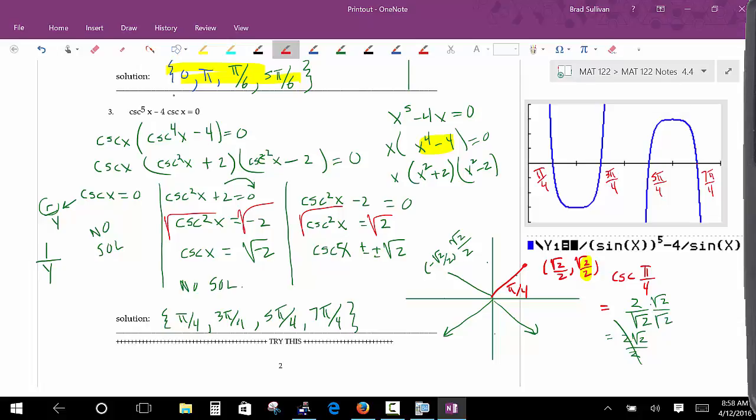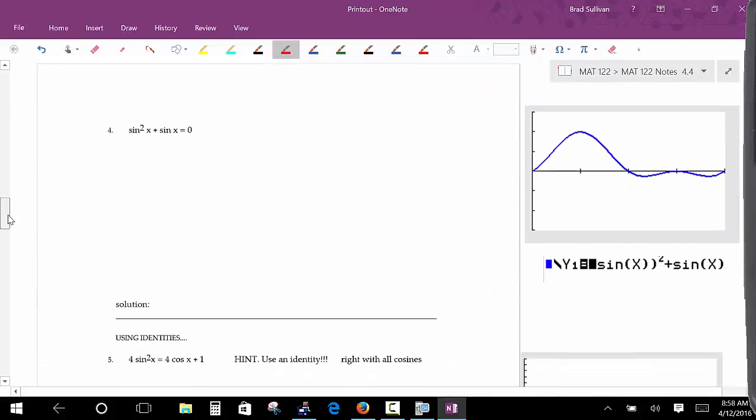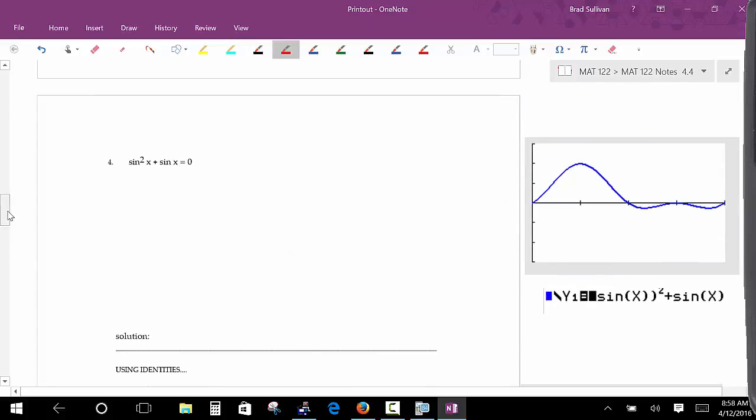Okay. All right, so I'm going to let you guys try a problem here next. So try this one, number 4. That's a great gateway problem right there. That's typically the kind of thing we get. Factorable, make sure one side's equal to 0. And I'm going to ask you again, how do you know that you factor? What do you look for? What do you see? Second power or higher. That's important. Okay, it's powers. All right.